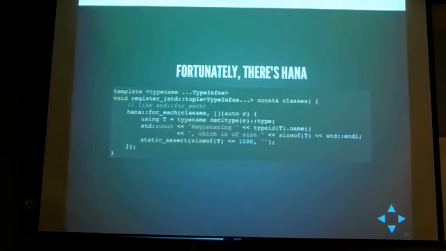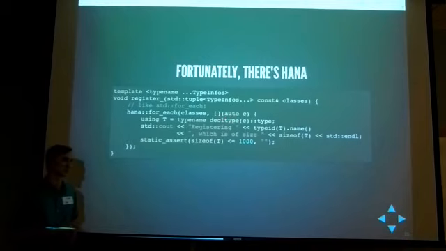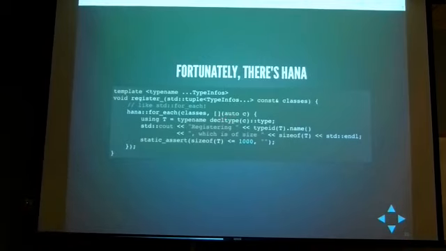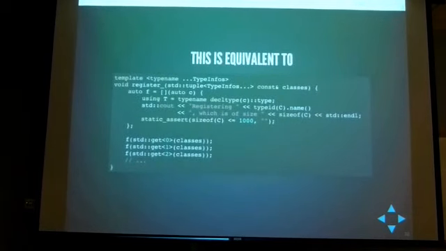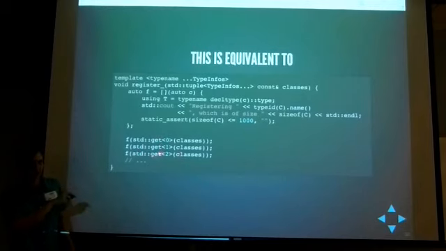I have a question. I'm still confused by the using T operation, because I'm used to thinking of types as being known at compile time, whereas here T can be one of several types. That's right. Well, it's auto here, so it's also known at compile time. So bear with me. This is equivalent to this here, right?